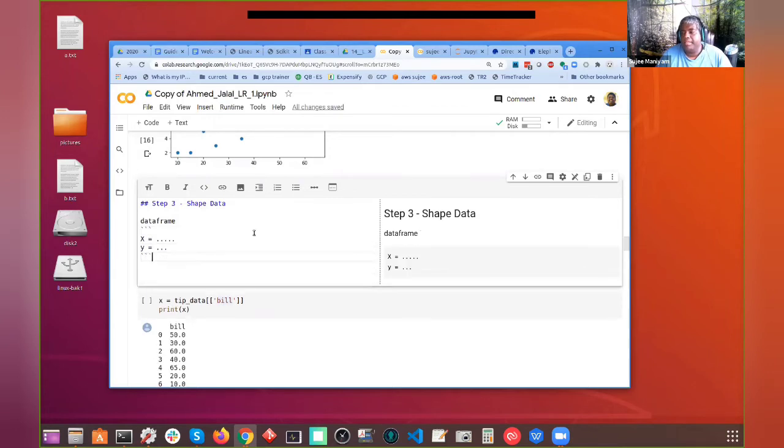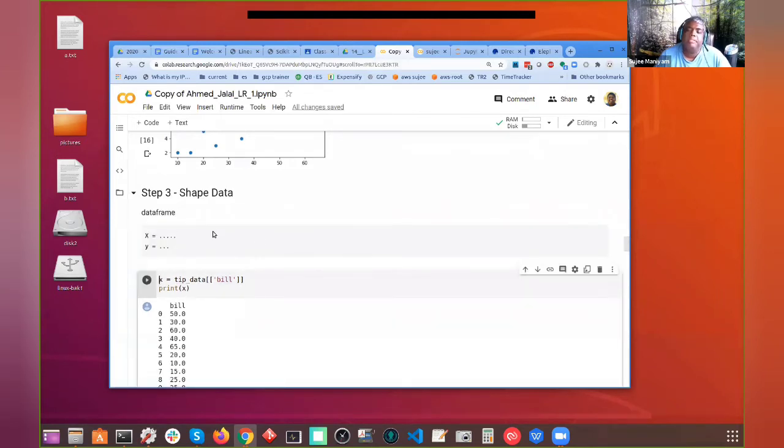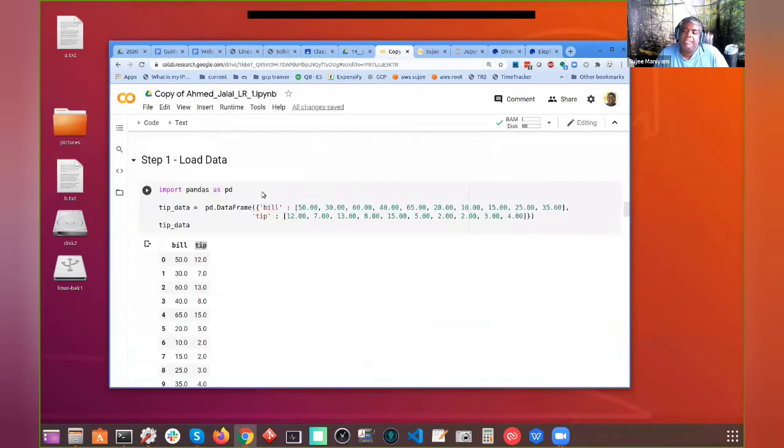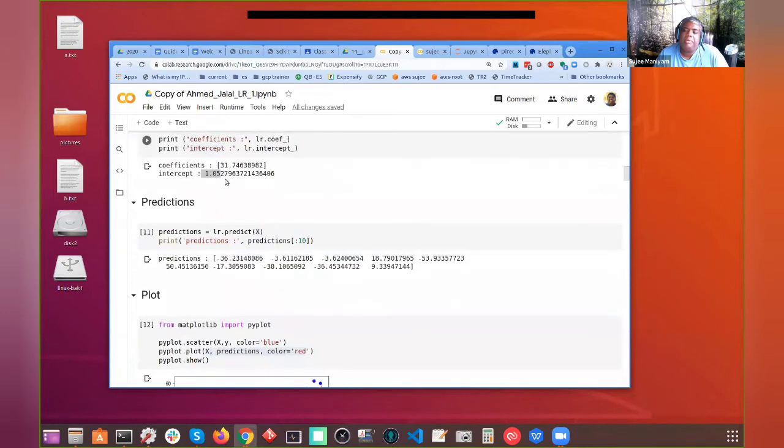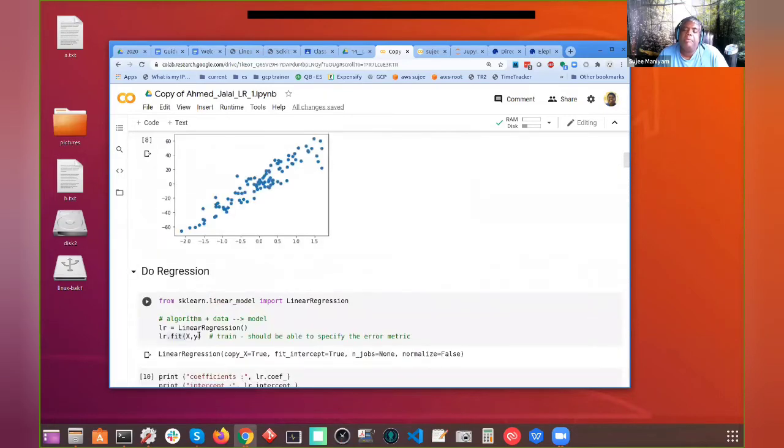You will spend quite a bit of time doing this in real world data. That's why I like the synthetic data, because X and Y is basically just one line of code right here.